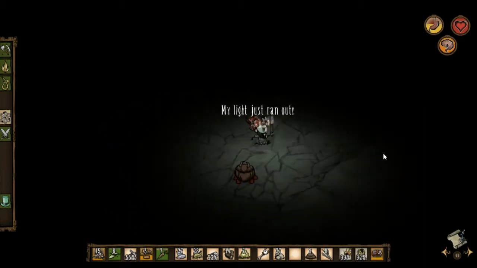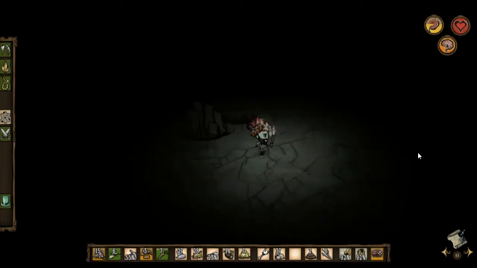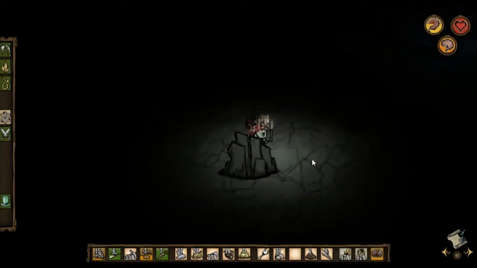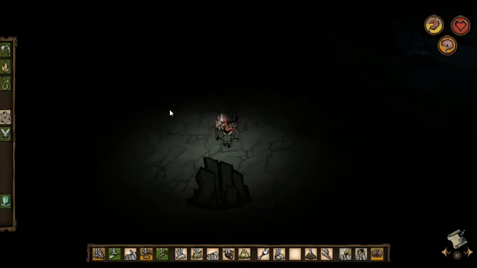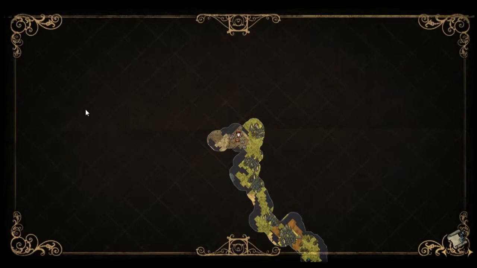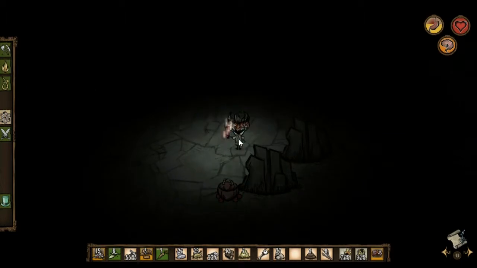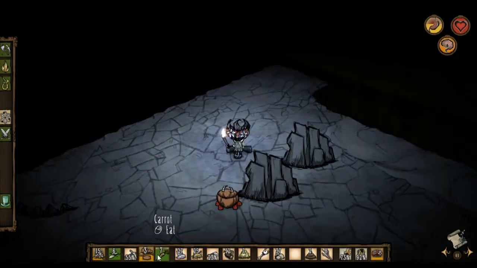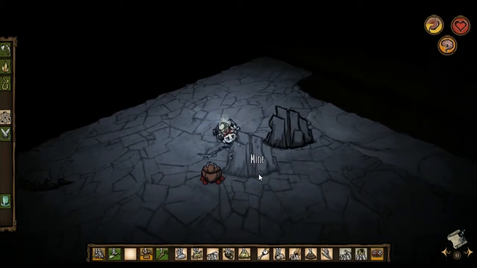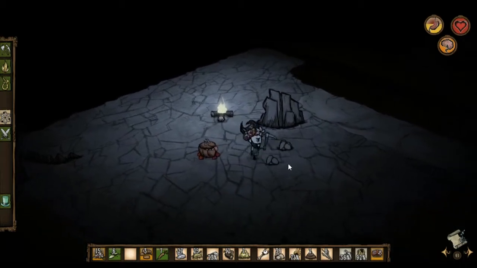So we could probably build a campfire. Can I build a campfire? Let's find out. Cool, so we'll build a campfire, which then allows us to go to our pickaxe. Let's mine this stuff up. It looks like some rocks.